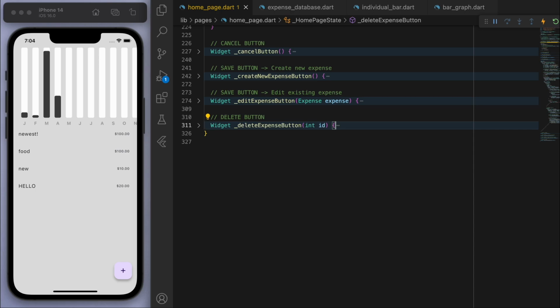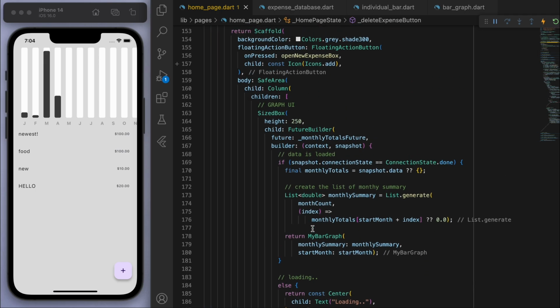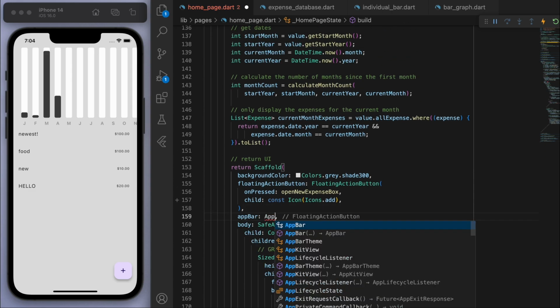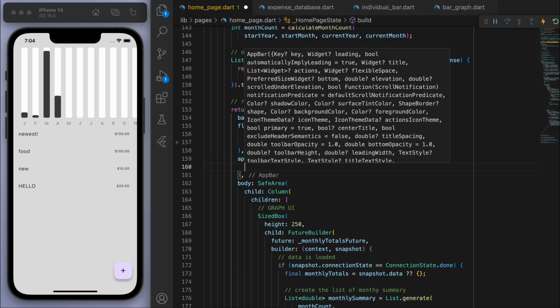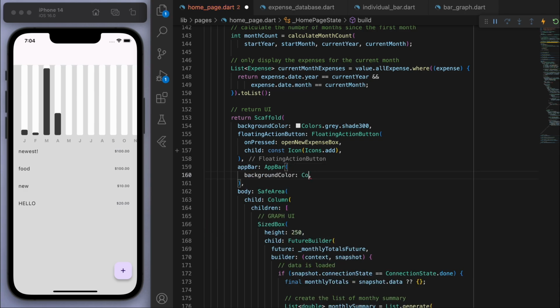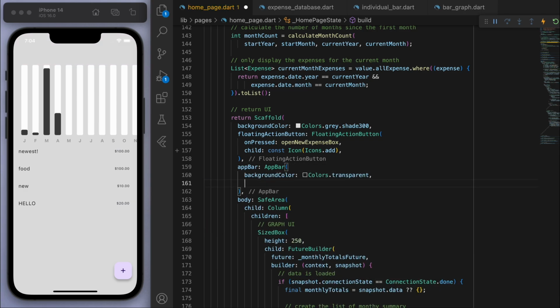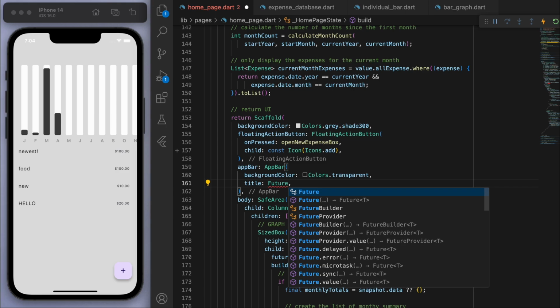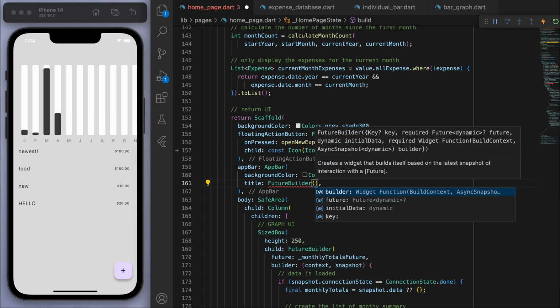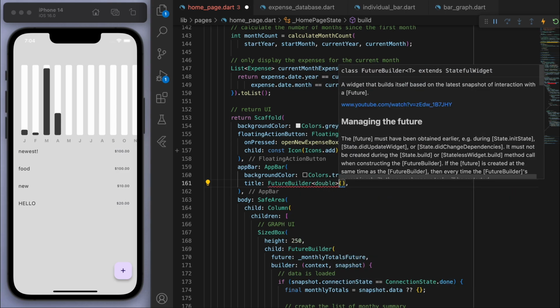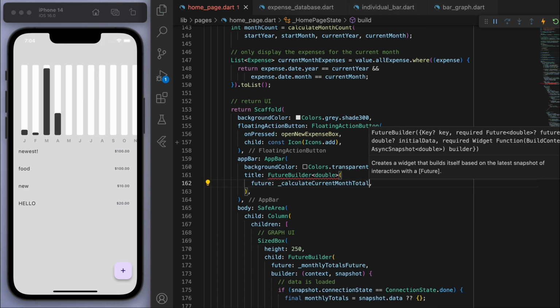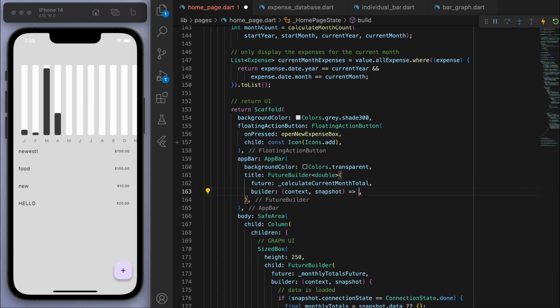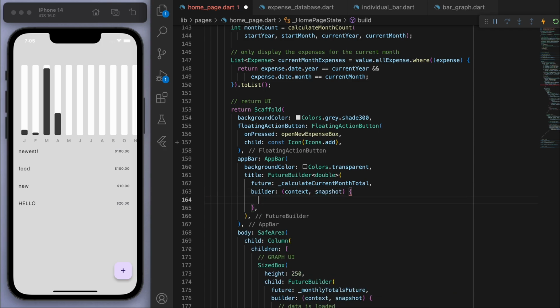Okay, awesome. Now let's come to our scaffold and create an app bar. I'm going to make the background transparent, and I just want to display in the title. For the future, we're going to listen to the current month total, and then when it's loaded, I just want to display that total.